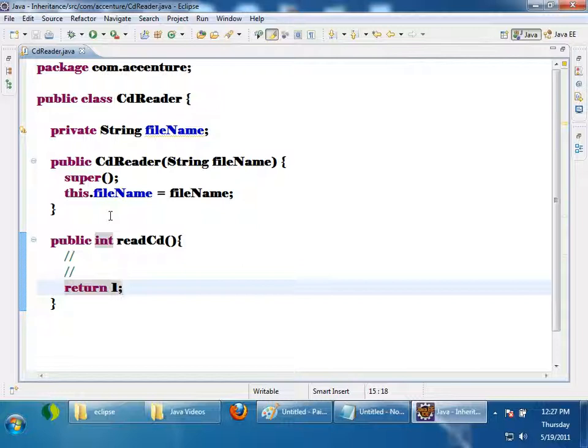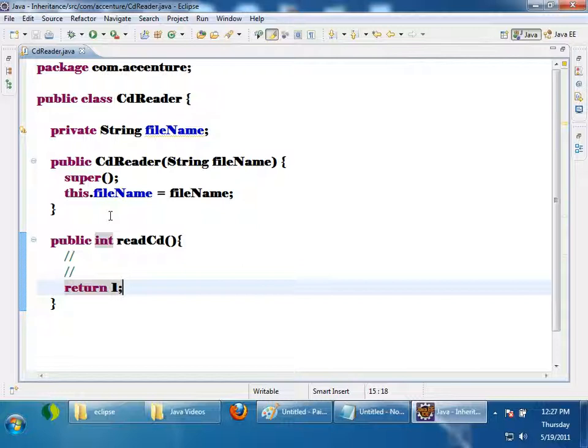See, the readCD method is returning an int. According to the definition of readCD, if you call the readCD method the first time, it will read 1 byte of data from this file on the CD. Second time, if you call readCD again on the same object, it will read the second byte. Third time, the third byte. And when the end of the file is reached, it will return -1. This is the documentation which I give along with my class. I wrote this utility and I gave this class to you.